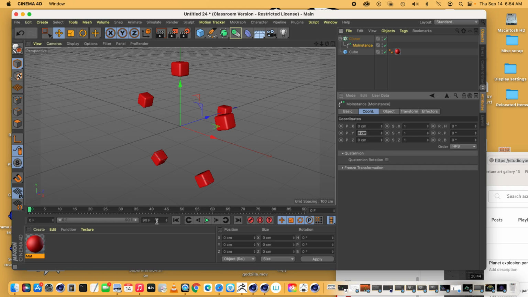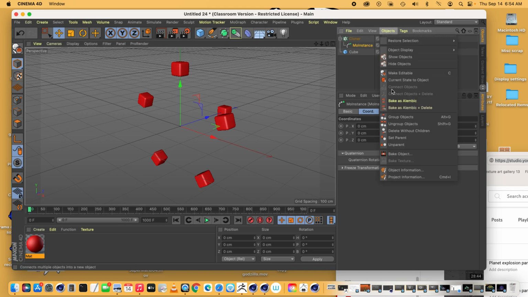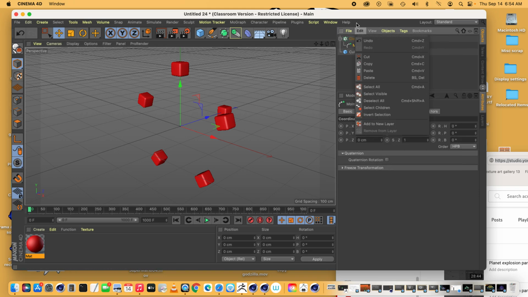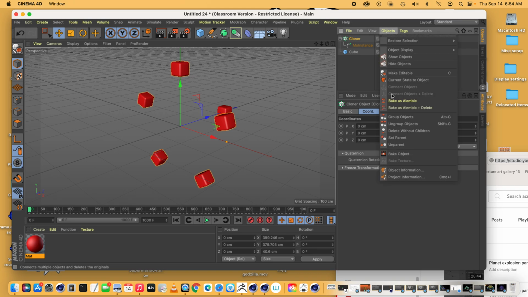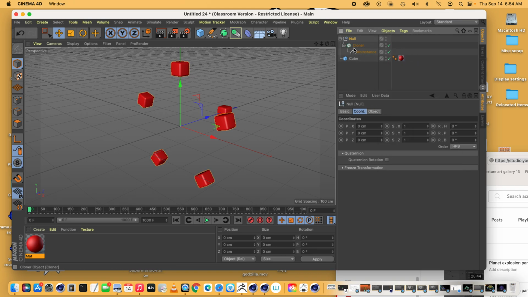So first thing we need some frames in here. For this demo, I'm going to go roughly every 100 frames. I'm going to start here, and I'm going to put everything here into a group object, which is a null, and we'll put the cube in there too.